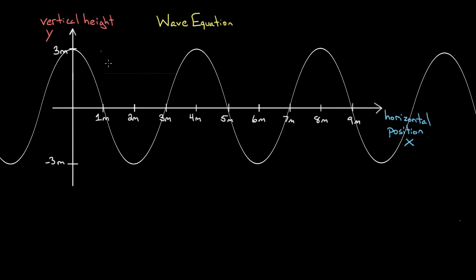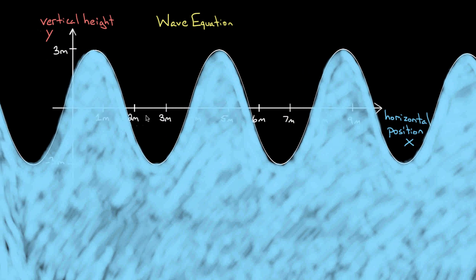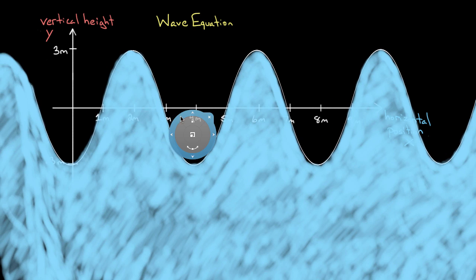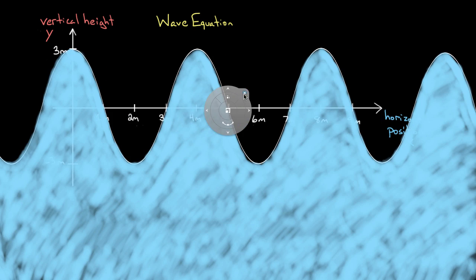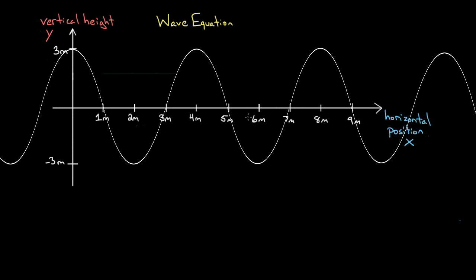So you graph this and you get a graph like this, which is really just a snapshot. Because this is vertical height versus horizontal position, it's really just a picture. So in other words, I could just fill this in with water and say, oh yeah, that's what the wave looks like at that moment in time. And if I were to show what the wave does, it travels toward the shore like this and you'd see it move. So that's what this graph really is. If you've got a height versus position, you've really got a picture or a snapshot of what the wave looks like at all horizontal positions at one particular moment in time.